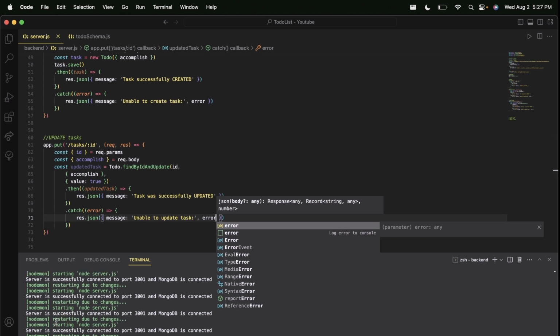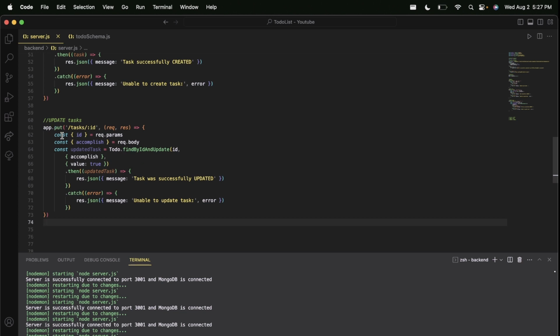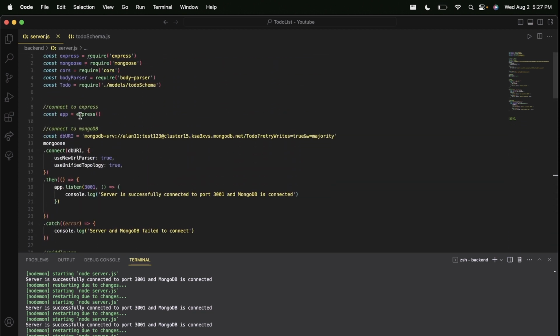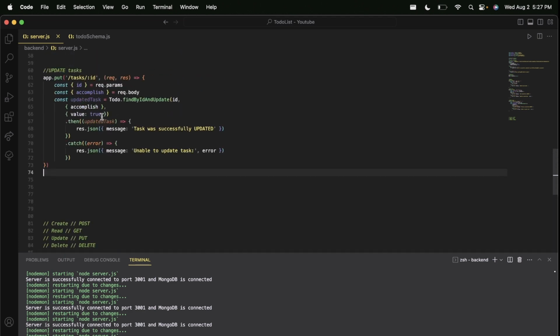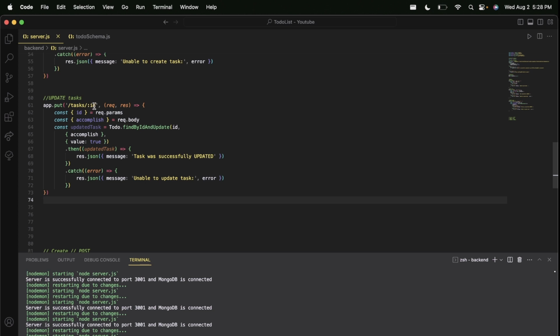Perfect. And as you can see, there's no errors here. So once again, just going to go over it slowly, that way we can understand what everything here means. So we are using the Express app. Remember app, we defined app as the express. Okay, so we're using the Express app to put, because we're making a put request, or to update whatever is in the tasks here by ID. So we're using the /tasks path /ID. And then in order to do so, we are going to request the information. And then once we have the information, we're going to respond with something to do something with the information.